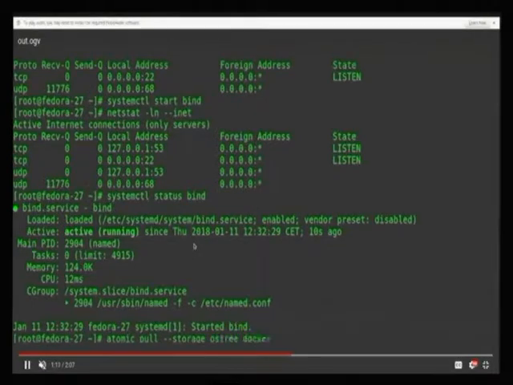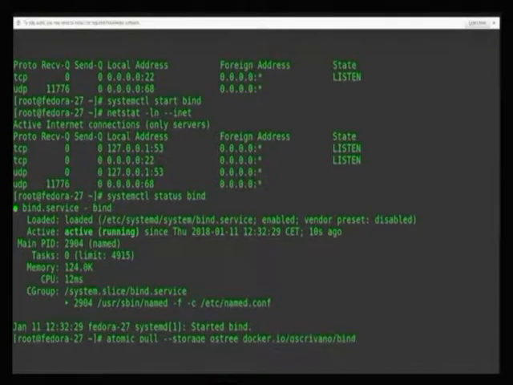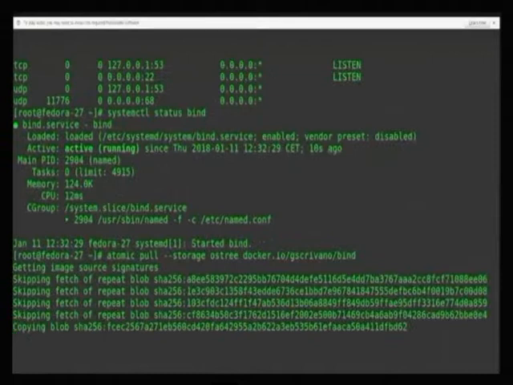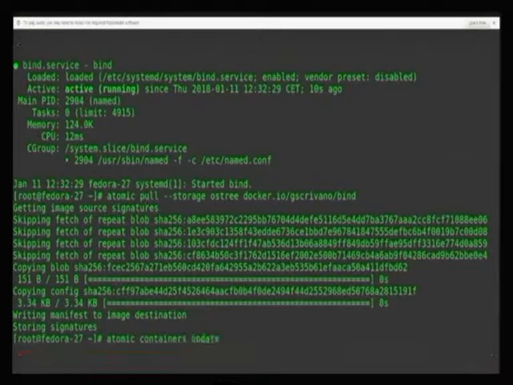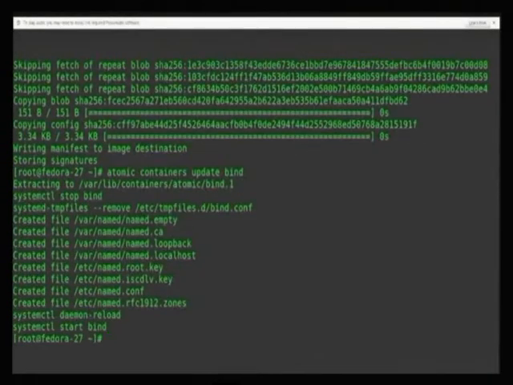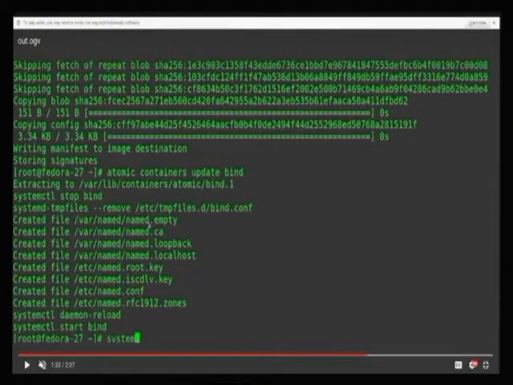And here we try the upgrade and how it looks to update a system container. We pull a new image, this is done by skopeo copy, but only the layers that are changed are pulled into the OSTree. And once the new image is present, we update the container to the new version. From the output, you can see that internally Atomic stopped the service, removed the temporary files that were used before, and copied the new files, and this is done because we didn't modify any of them. So from the previous deployment they were coming. The version present on the host is the same version coming directly from the image without any customization.